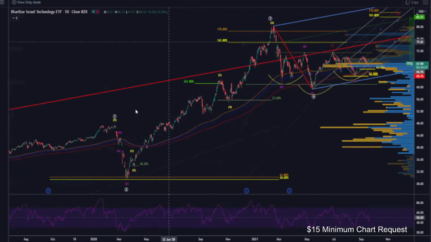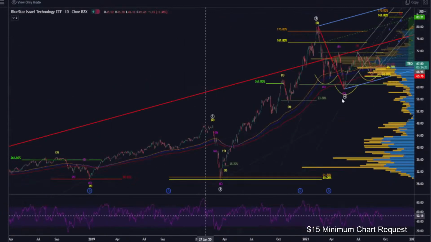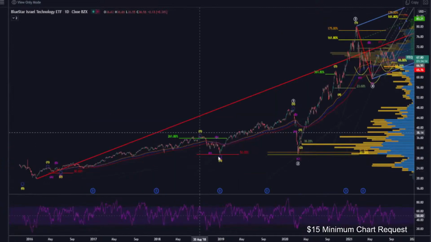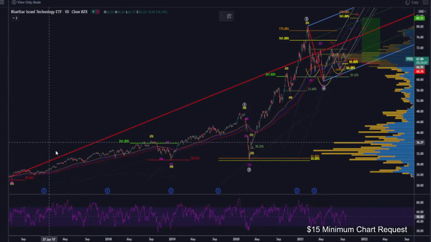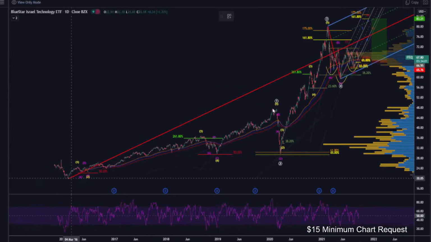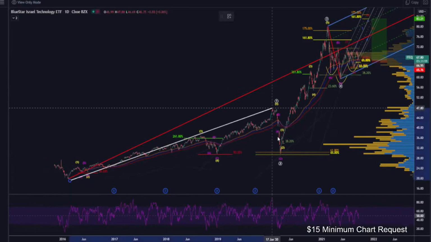Okay, so coming off of the low here, we're using the dominant pivot to give us this set of median lines. Every swing's accounted for. 3, ABC into my 4, down to a 50. How beautiful is that? Okay, so here's the COVID low. Where does Blue Star Israeli technology? You'd think, oh, come on, man. It's not Blue Star Tech. What? I don't even know what the hell they do. Okay, COVID.